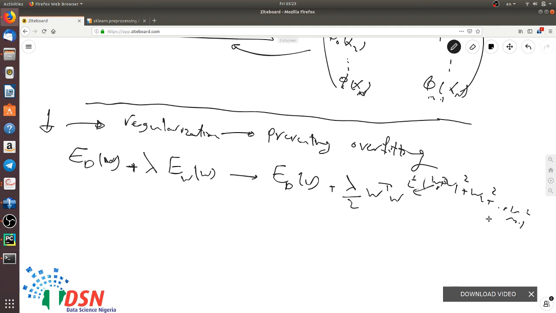Because the weight is a vector, this is the second norm of it. Okay, the second norm actually is squared. And in machine learning terminology, we call this the weight decay term.